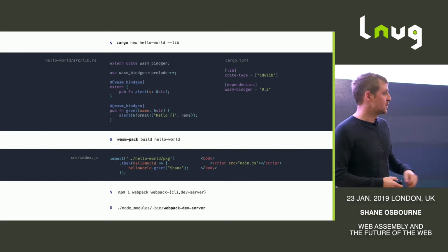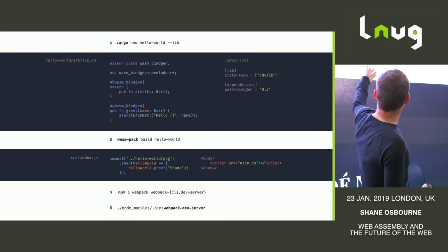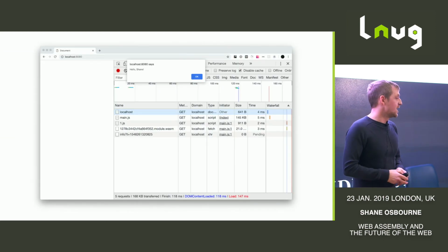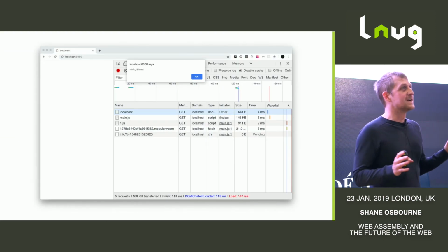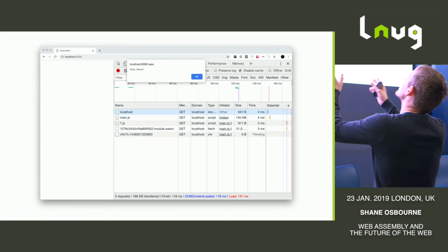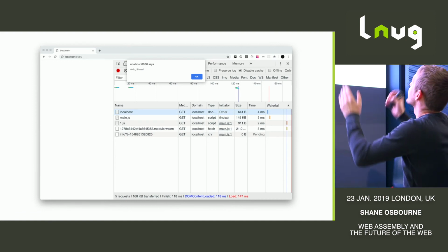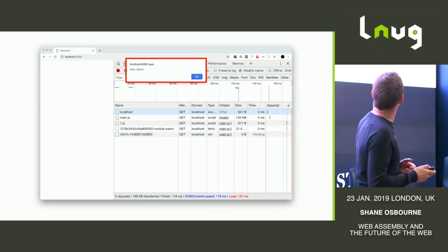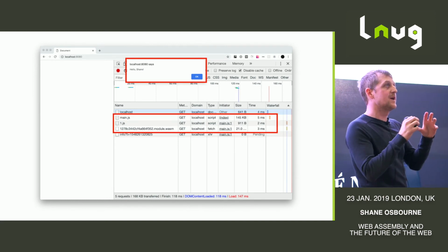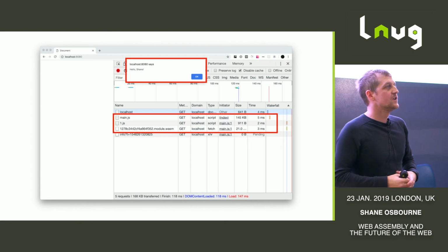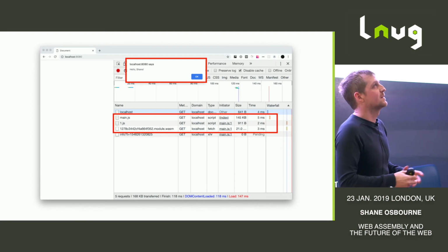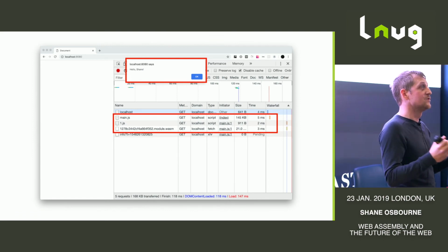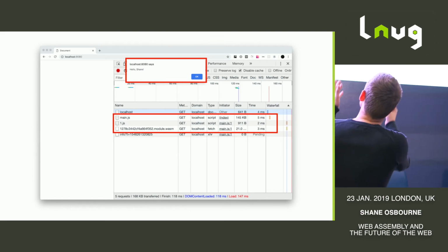So just two final commands, which I won't cover in detail. You install the tools for Webpack and you run the dev server. And you get that. I know it's the most boring demo ever, in terms of what you get from it. It's just a hello world, right? Hello Shane, in fact. But crucially, this is the bit about me giving you something tangible. I don't know how many of you have actually played with WebAssembly and loaded a binary module into the browser that's native to all devices that can run, but this is how easy it is.